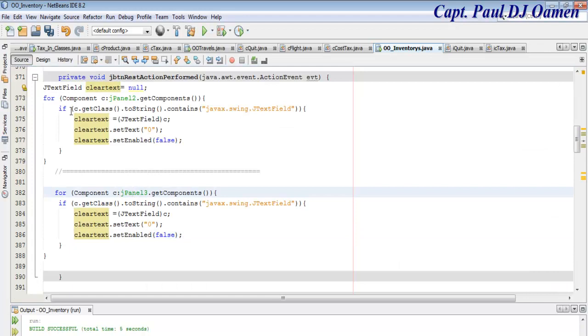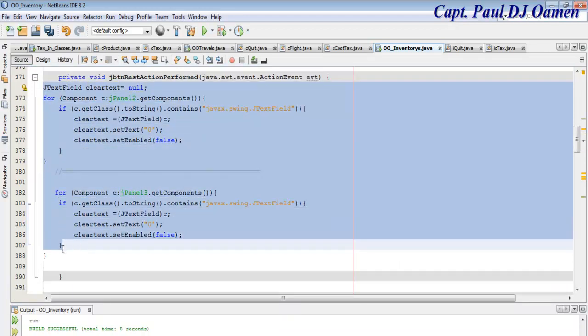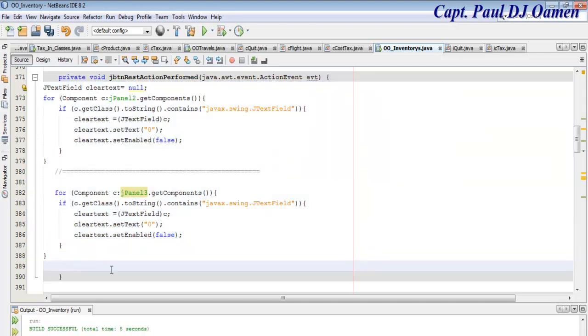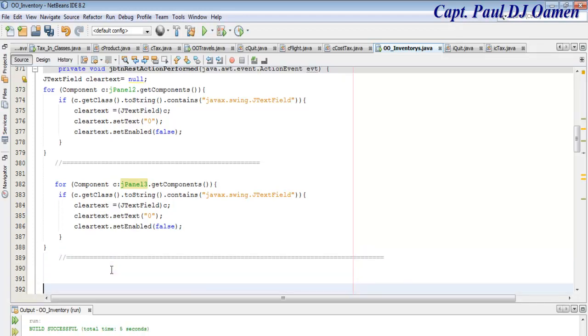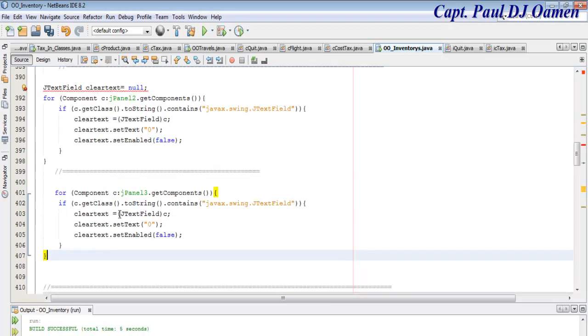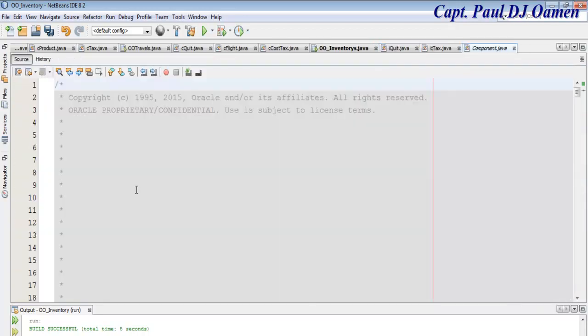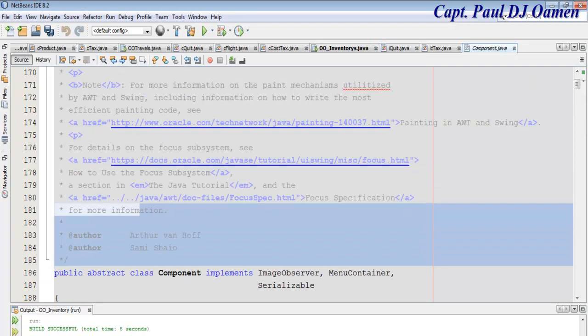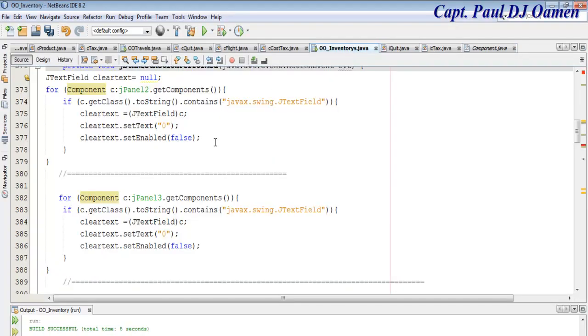To do that, I'm going to copy all of these, copy it up to there. Let's just enter a line there so that there's no error. So paste that in there. Now let's go back in there right here.